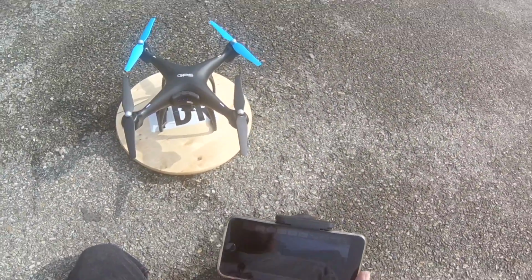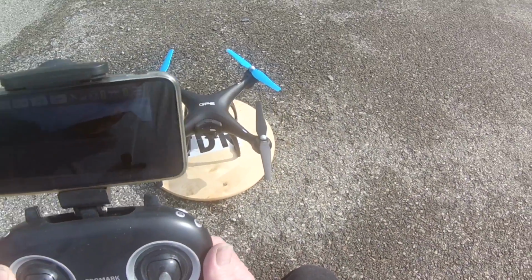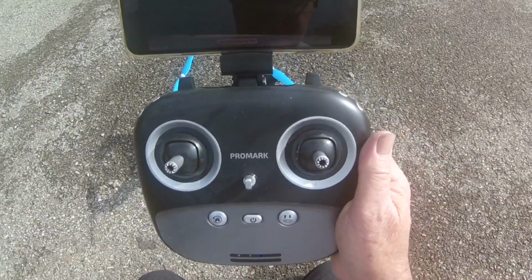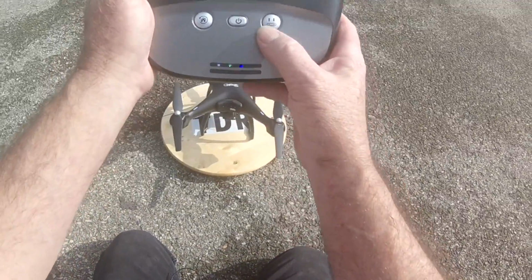Okay, so we're going to override it right now. Okay, and it switched right there. It's at altitude mode. Okay, so now it's ready to go.